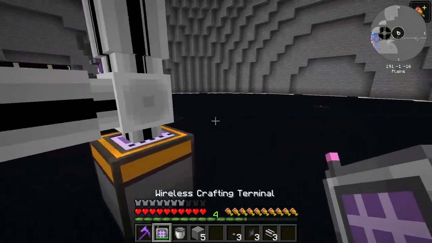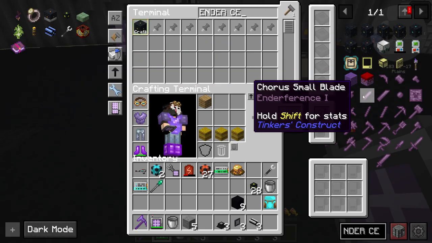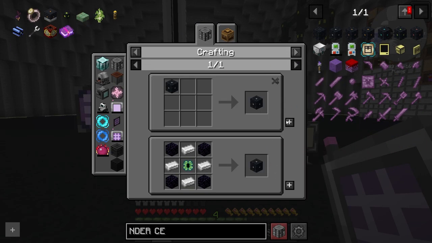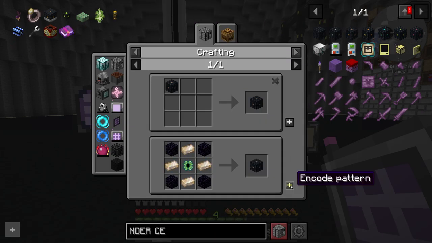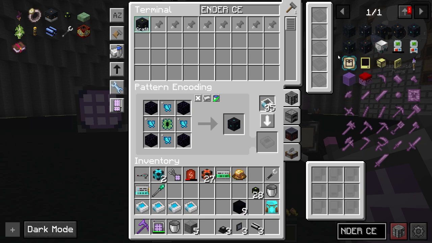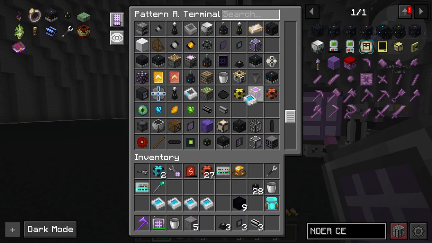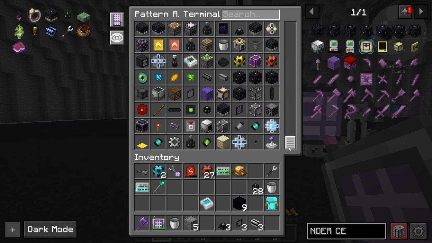Now. No. I want some ender cells. Ender cell, and I want the spirited ones. Let's make some pattern. Base, hardened, blazing, niotic and spirit. Hopefully we have enough space. We got three right here, and that's all we got. Heart is full.